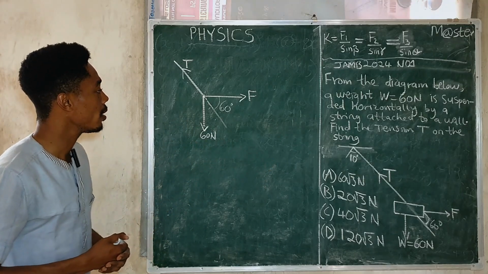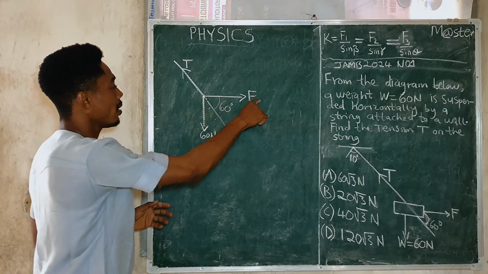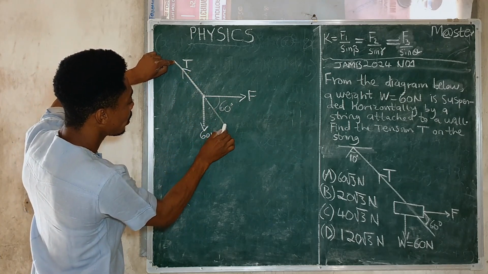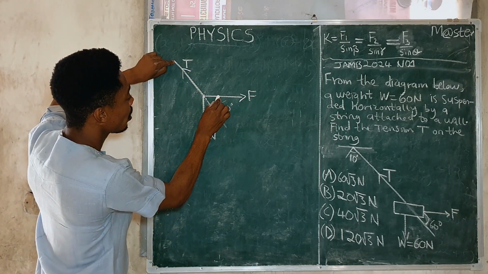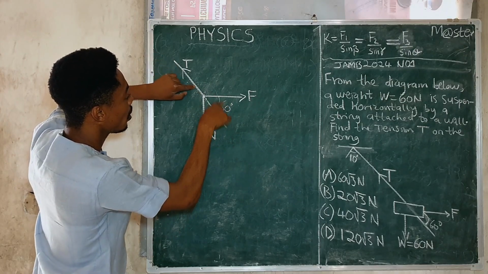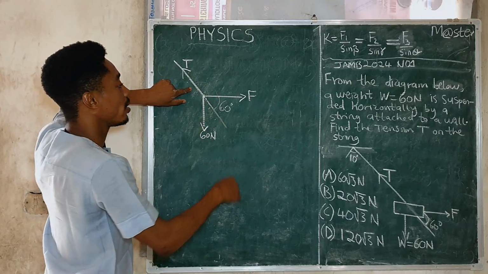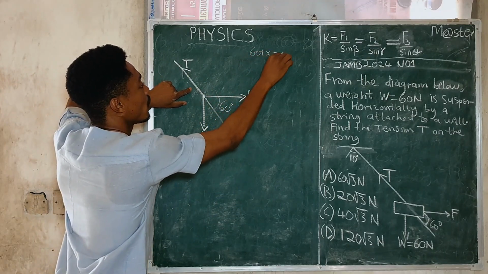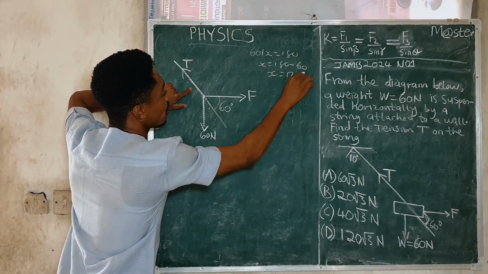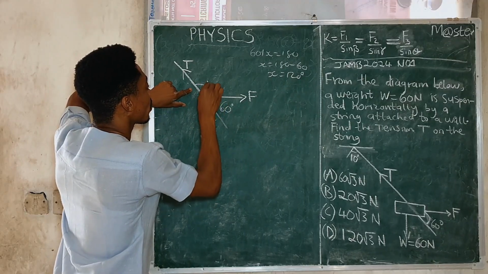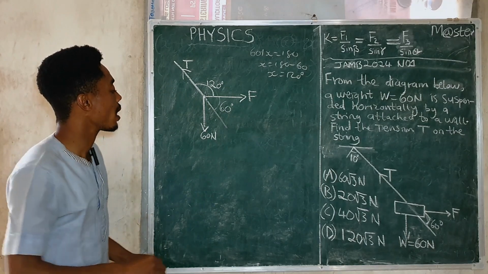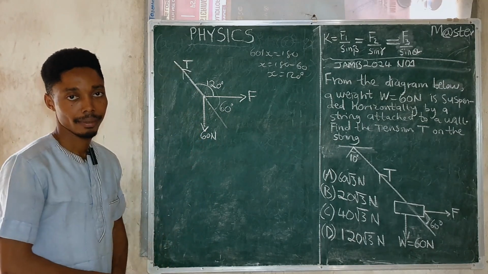Having sketched that successfully, we'll apply Lami's theorem. You can see that these are 3 coplanar forces in equilibrium. If you look at this straight line, I need to use this angle 60 degrees to find this angle. So angle on a straight line, 60 plus x will give me 180. So x is 180 minus 60, so x is 120 degrees. That means this angle is 120 degrees. It is important we find that angle so that we will be able to find T.